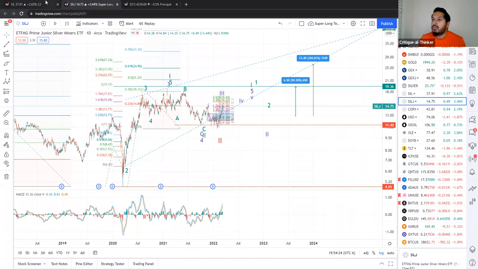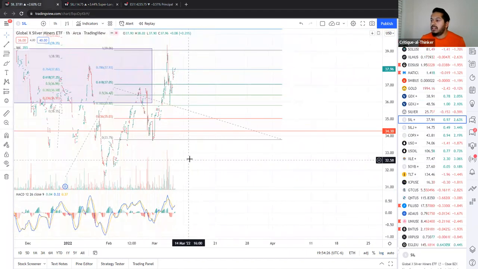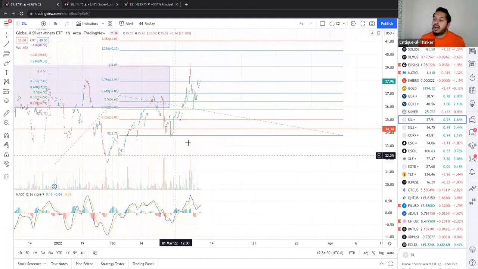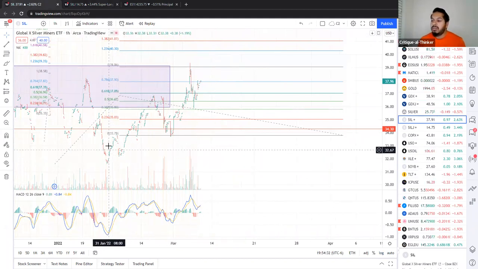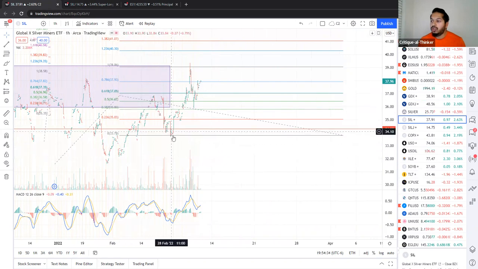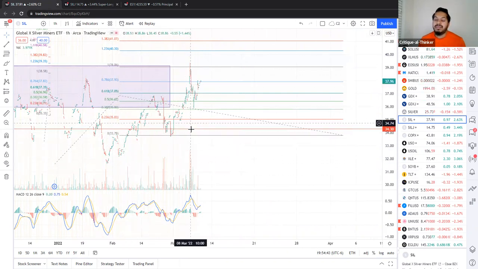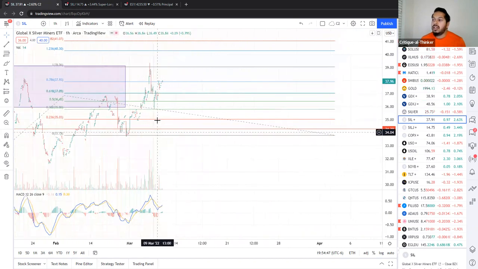So short term, what does this bounce actually look like? Well, it looks like a lot of things, and some of them are good, some of them are bad. Can this be five up? Sure, you can make out 1, 2, 3, 4, 5, and you can see the internal patterns have a lot of switchbacks in them. So this would be best identified as an expanding diagonal, five up. Diagonals are not the most reliable things. So we need to see this thing pull back correctively, and we're seeing it already.